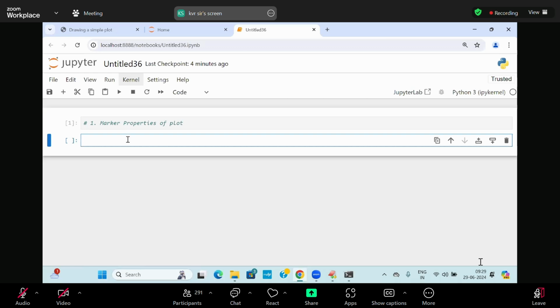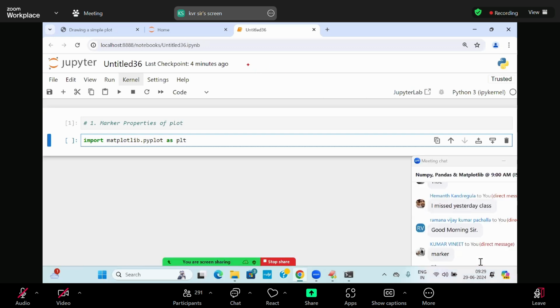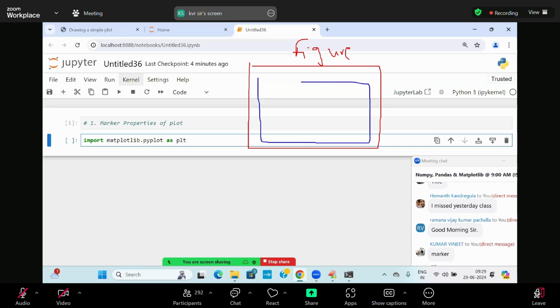So here I'm going to start with import matplotlib.pyplot as plt. In the last session, I also said some terms in the class. What is this known as? Figure. Next, the figure contains what?